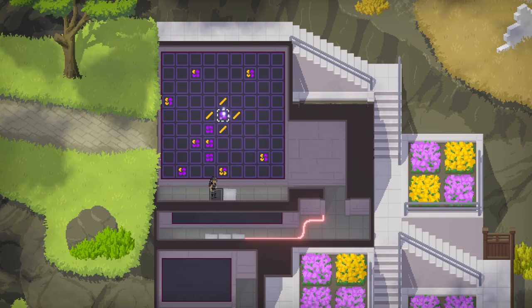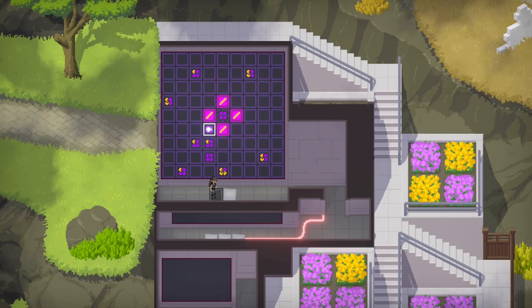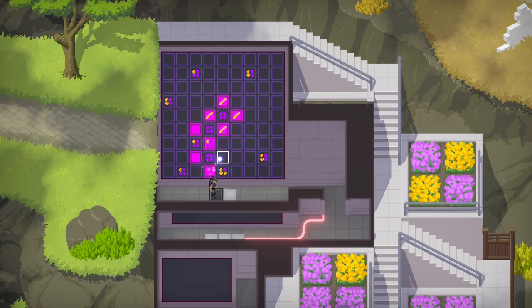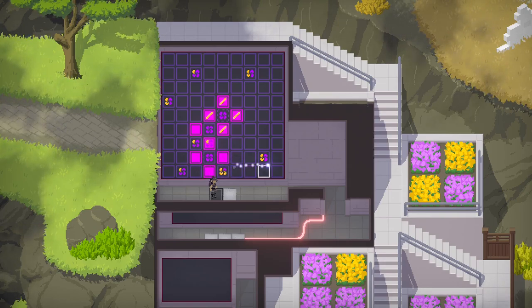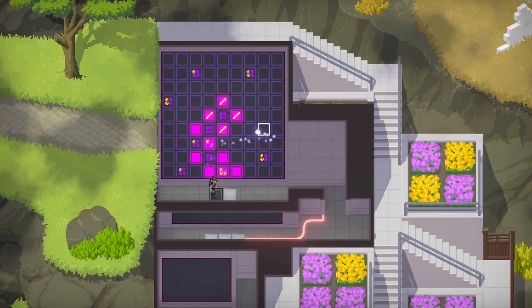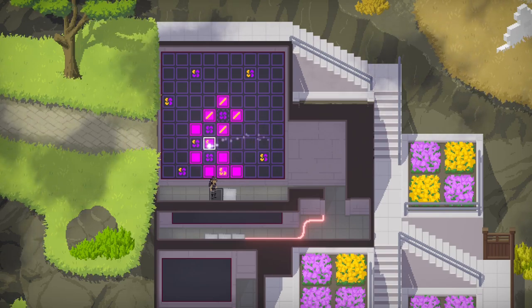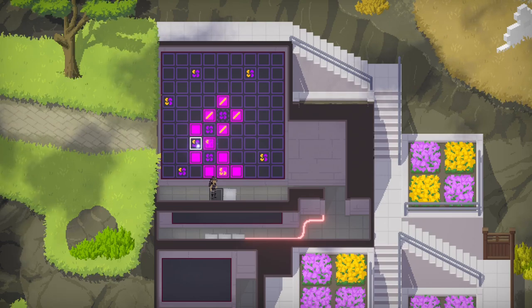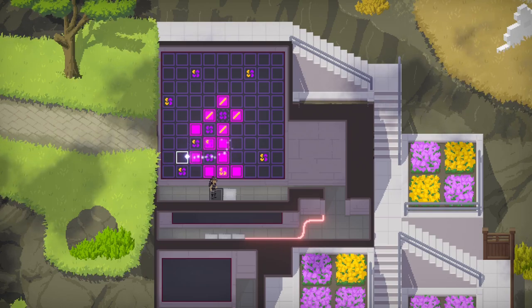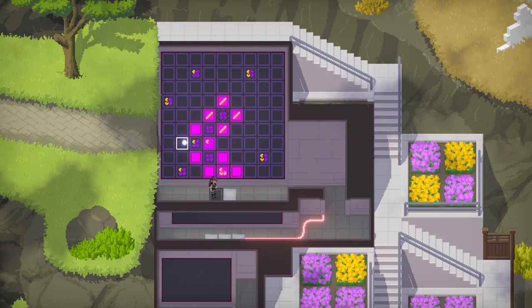Okay, what do we start with now? This has to be a different color from all the ones around it. This has to be different from all the ones around it. This has to be different from all the ones around it. All right, this has to be the same as all the ones around it. Good start. All right, so this has to be the same as one. This has to be the same as one. They might be the same one. That would do it. Also, turning this one on would do it. So one of these two has to be on, and then this one has to be the opposite.